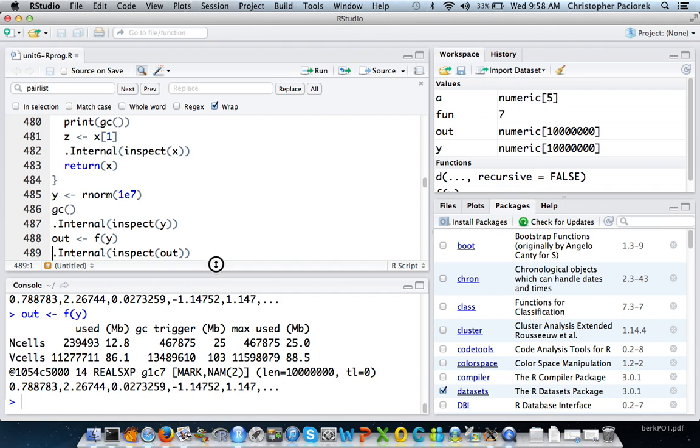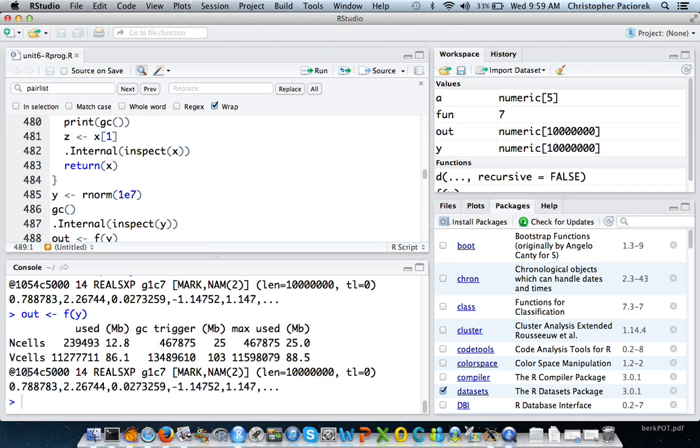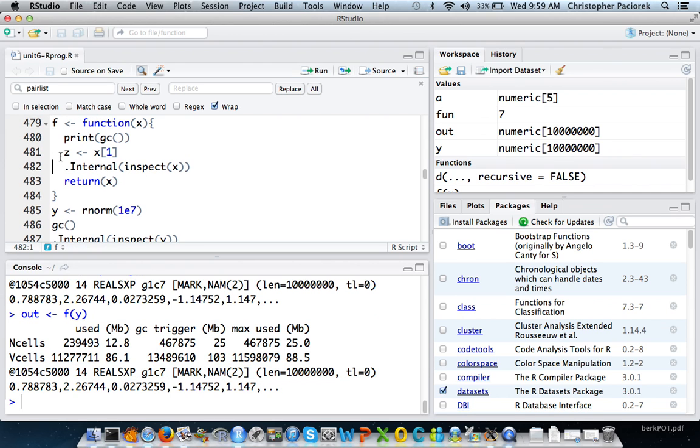So you'll notice that this printout is coming from this call to internal inspect within the function f. And so apparently the x in here has the same memory address as my original y that I passed in. So it didn't actually make a copy of y when I passed it in.